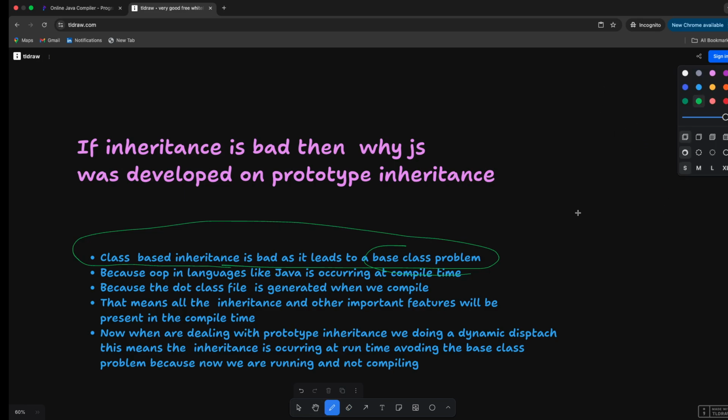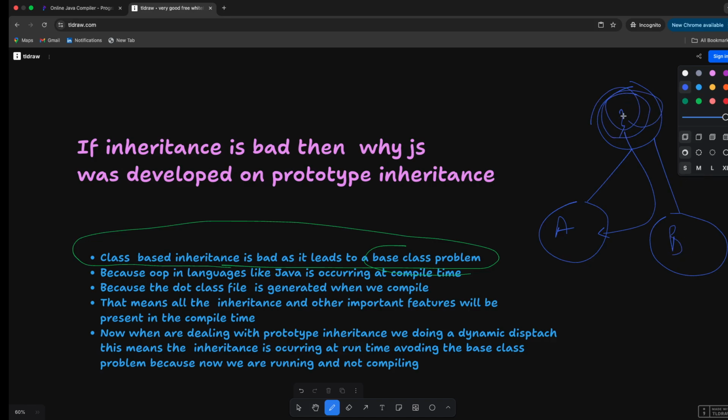Imagine a situation where we are using a method in my child class A, and we are modifying that method, and there is another child class B. What if this makes changes to this method?